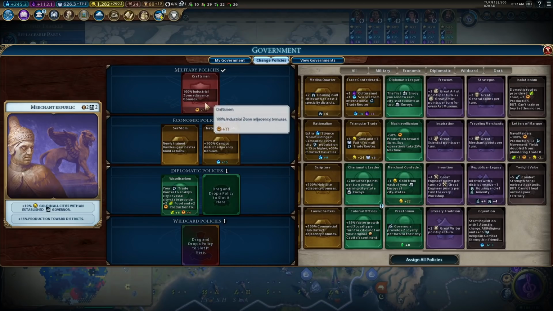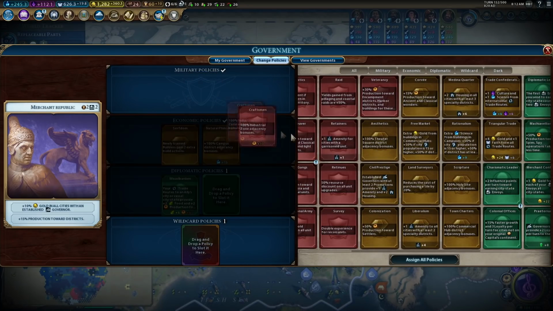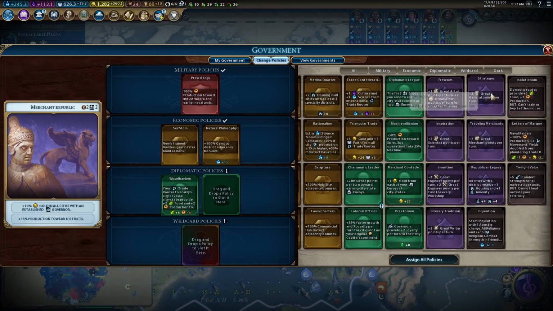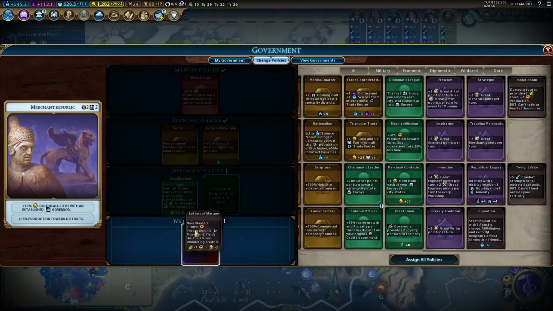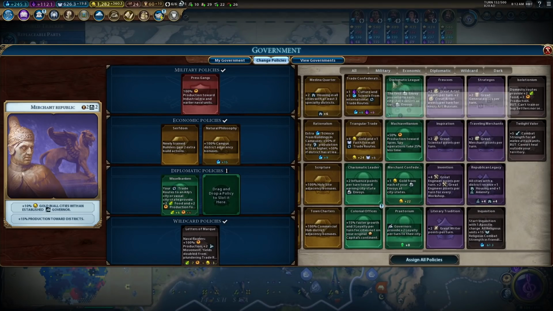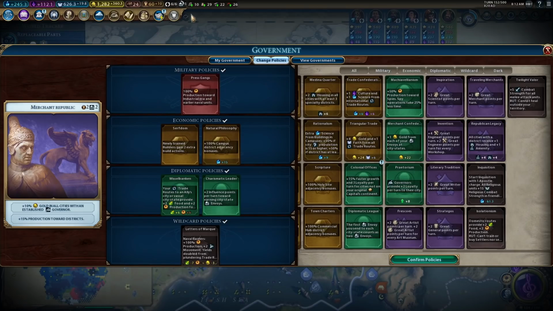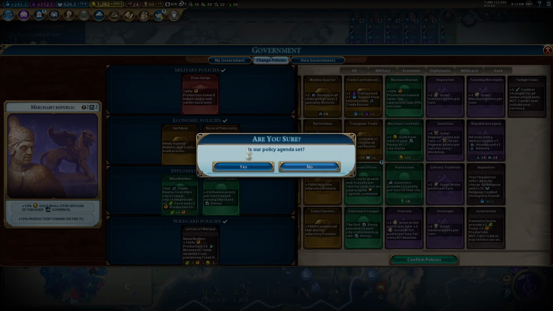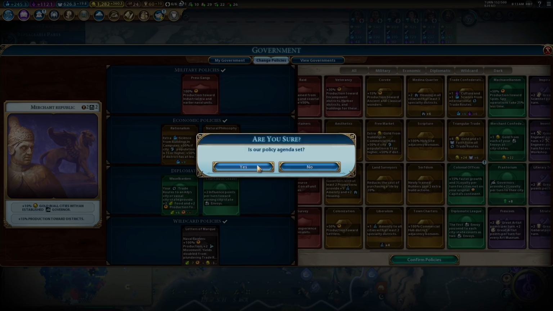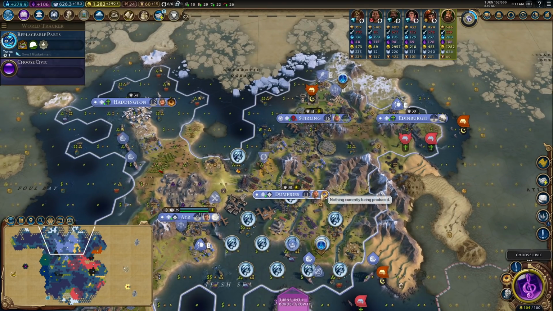Wildcard slots. Okay, actually, so let's get rid of craftsmen quickly. I'm just going to put press gangs in, and we're going to mix that up with letters of marque. Those two combined give me, where's the extra 2 points per turn? That helps me to get some envoys in. Lovely stuff. I'm just going to put rationalism in instead of serfdom.